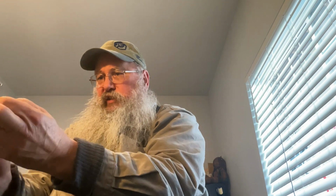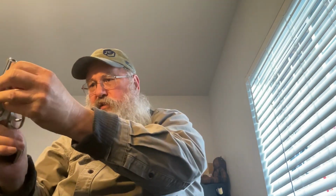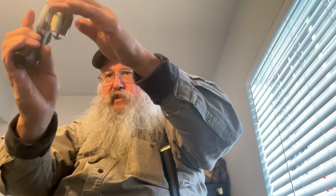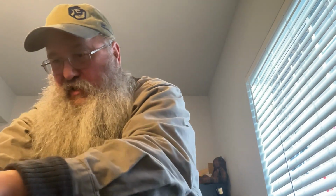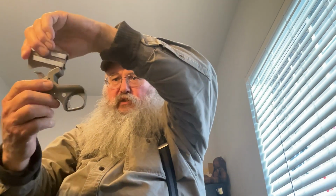This one's kind of funky because you got to kind of pull out on this spindle there. It's empty as well. And then we got to kind of get it back in there. And we got this one. You can see it's all empty as well. Okay. And lastly, this kind of break action that the Bond Arms has, and we can see there's no bullets inside of there. So now that we've done that part, let's get into the width.